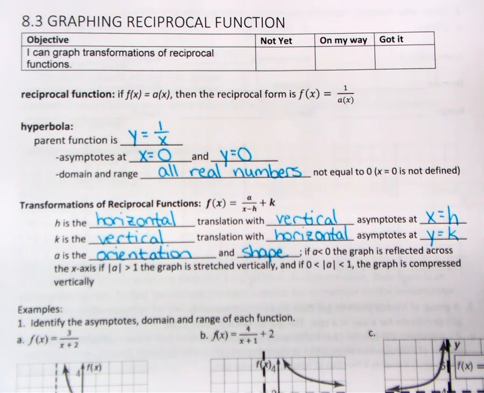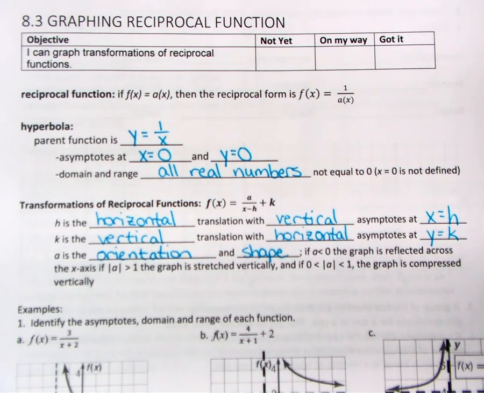Now, a hyperbola is a different looking graph than probably you've ever dealt with before. It has something called an asymptote, or actually a couple of asymptotes. Asymptotes are lines that the graph will get close to but never actually touch or cross. The hyperbola, the parent function, has asymptotes at x equals 0 and y equals 0. When we graph asymptotes, we graph them with dotted lines to represent that they are not actually part of the graph.